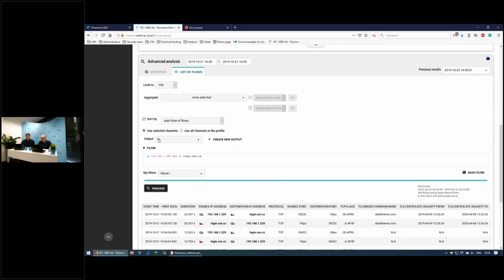And what we can do as well is take a look at how many certificates were used for the domain seznam.cz. So what we are going to do is aggregate HTTP hostname and the issuer of the certificate.